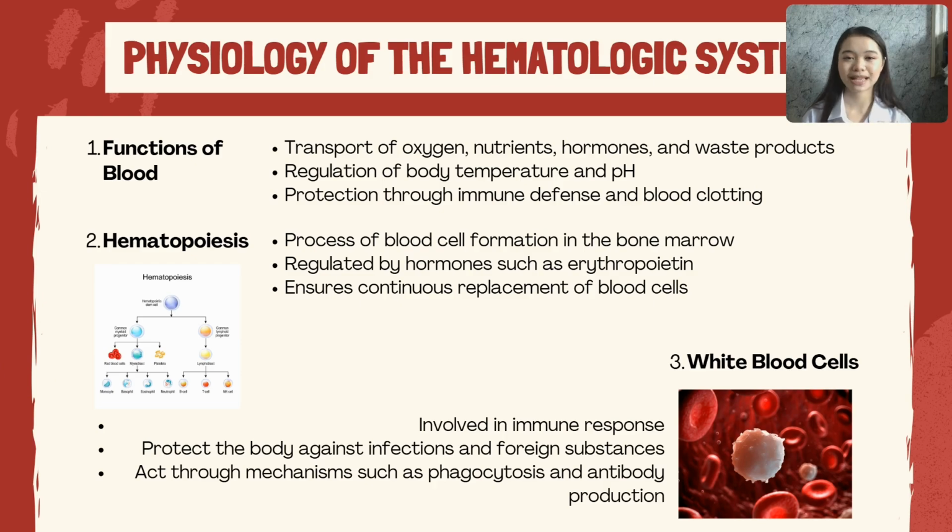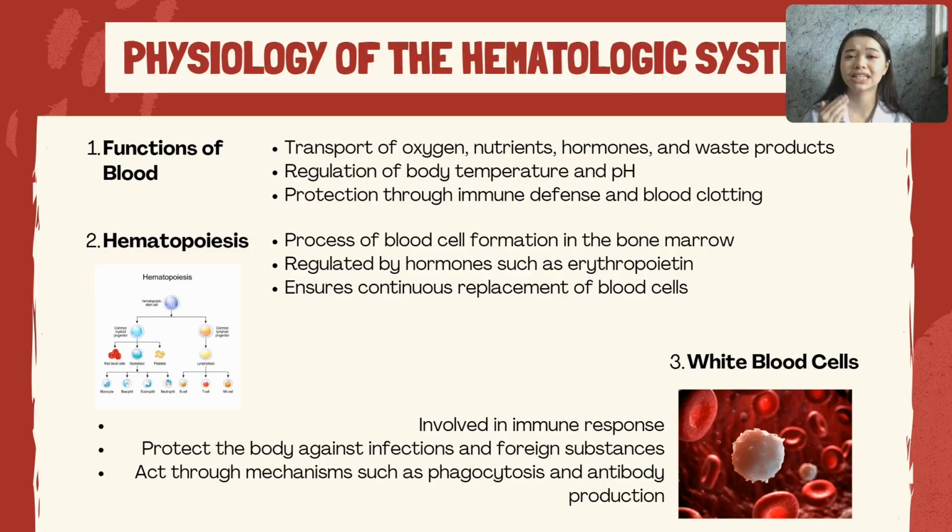White blood cells play a key role in immune defense. Neutrophils act rapidly against bacterial infections. Monocytes differentiate into macrophages to remove pathogens and debris, and lymphocytes coordinate adaptive immunity through T cells and B cells. And when these physiological processes are disrupted, conditions such as anemia, immunodeficiency, or bleeding disorders can occur.